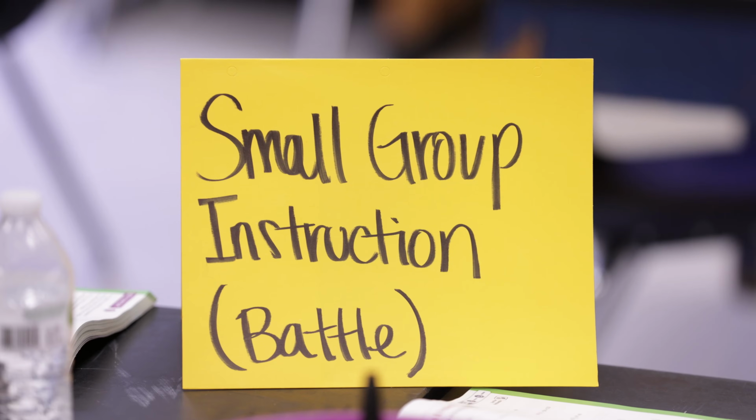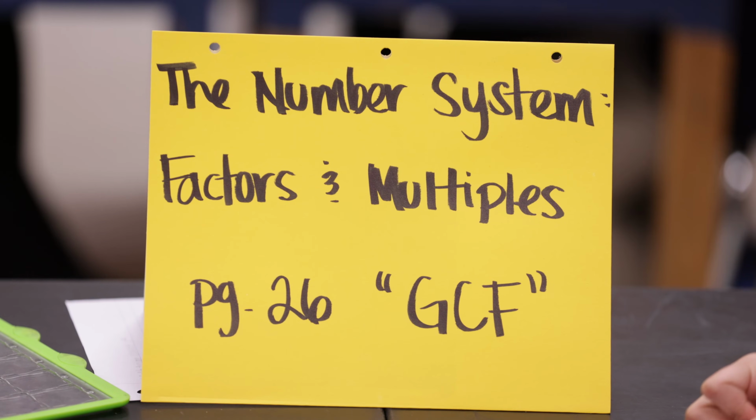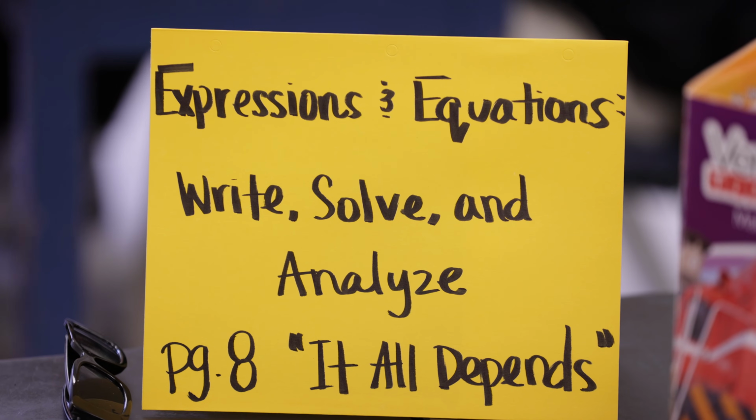I determine which groups to provide small instruction to. In conjunction with our MAP data, we're using our summative assessments and our common assessments provided by the Georgia Department of Education. And in my classroom, I rank my students. After they take a test, I rank them from highest to lowest performing. I take my lowest performing group. I recognize which standards or which topics that they struggled on the most, and then I'll pull those together and create like a mini lesson so that we can dive deeper into that topic.